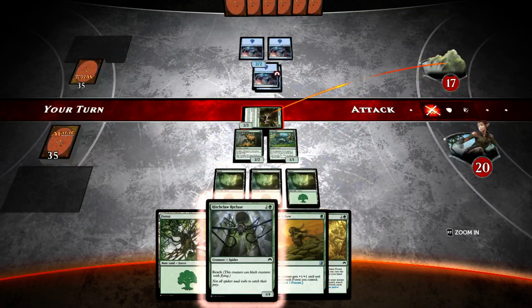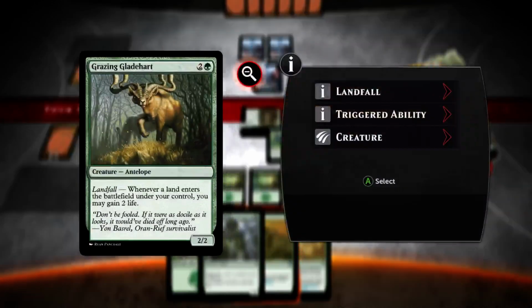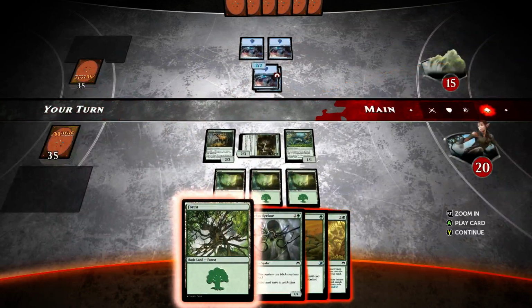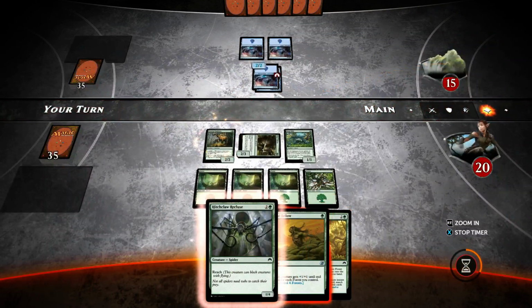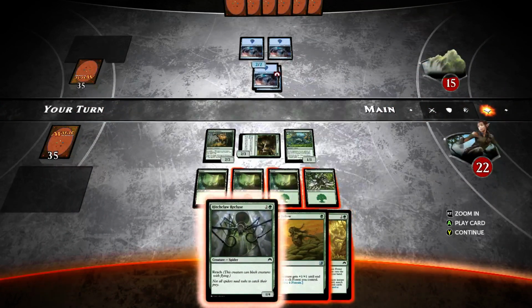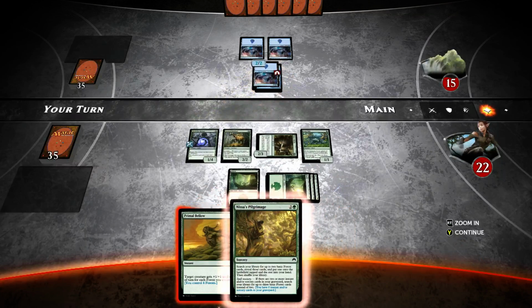Don't want to take the 2/2 out. I don't care too much about life gain. Gladeheart's really all that's good for, but I'm not going to concern myself too much with it. We're going to gain a little bit of life. It's not going to hurt to gain life for sure, but it's just not something that I make a priority. And we'll just play this as a thing to do.